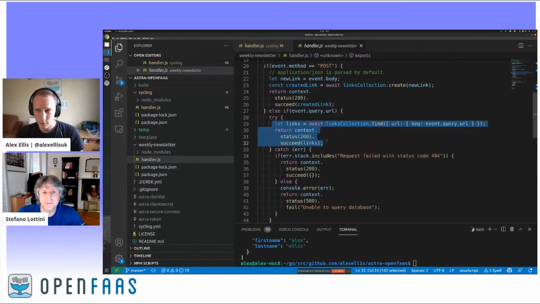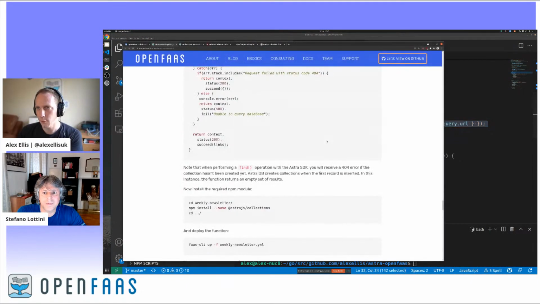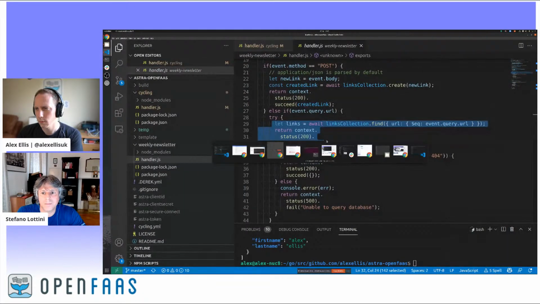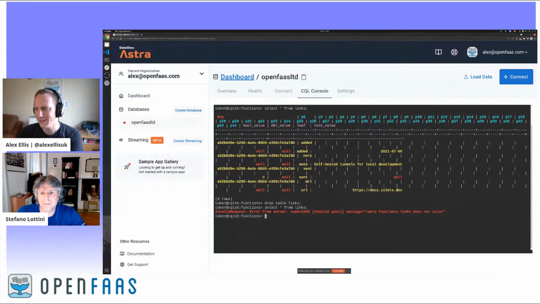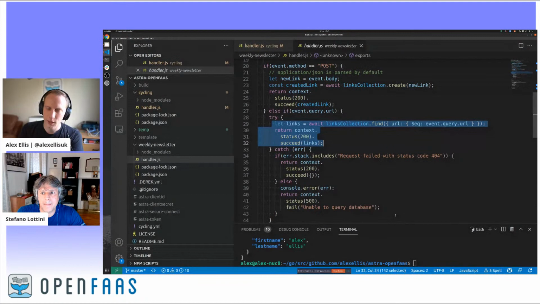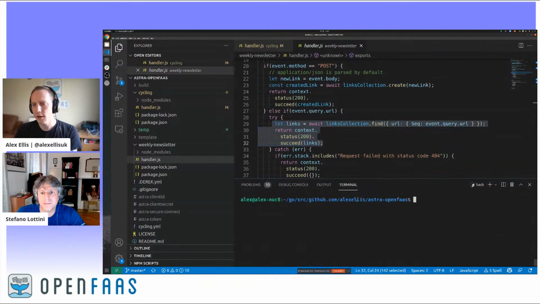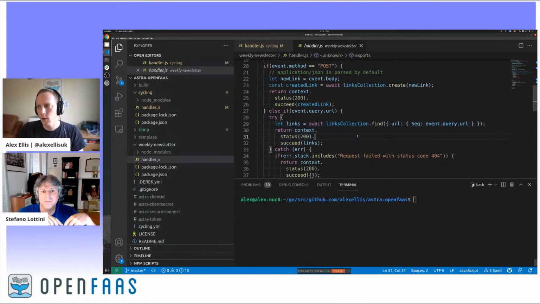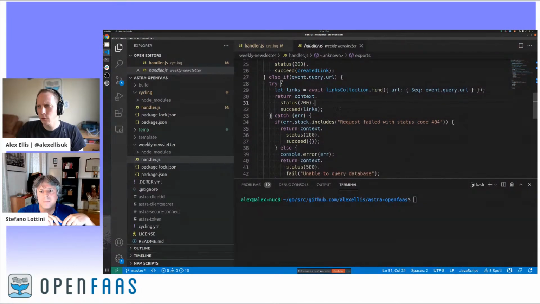What we found is that if we hadn't got a record created, this error that I just showed you in the console, that it doesn't exist, was effectively what the function was getting, a 404. Then the user was getting a 404 when they were calling the links API, and we didn't want that. So the design for the function was that at any time, whether there's a record or not, if you list the records, you always want an empty set if there's nothing in there or it doesn't exist. So this is what we did here. And as I say, Peter or any of the team, if you're listening, it'd be great to have a few more examples like this.